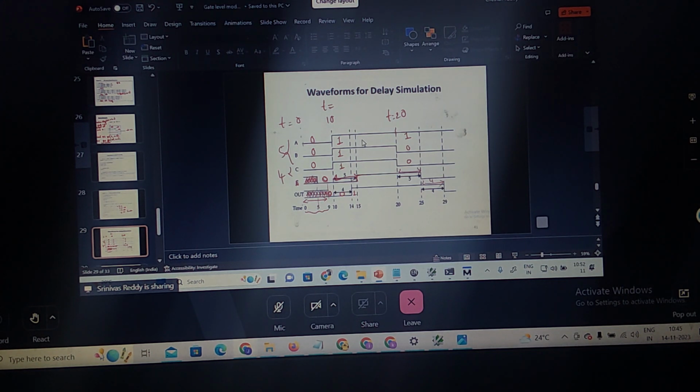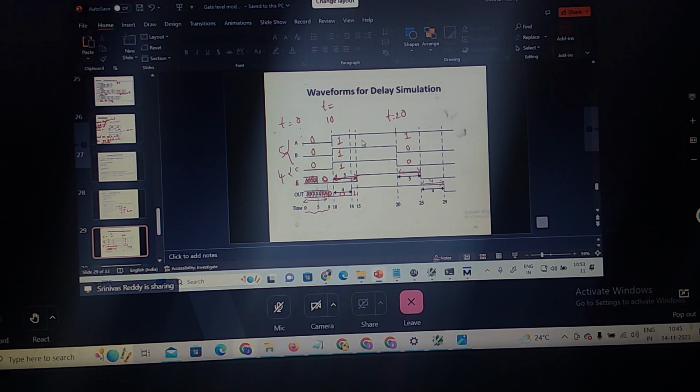Correct. But E will change after 5 delay. After getting E only, we get the output out. E and C will give out. This is a delay of the output, 4. You can see it is changing after 4 only.